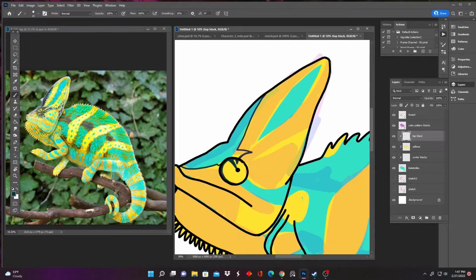So I'm going to eyeball the eye here, sorry for that pun. And it's kind of like a peppermint kind of pattern, so I'm just going to wing it, but you can feel free to do what we did with the basic shapes at the beginning and go over the reference photo and outline those patterns in block colors if it makes it a lot easier for you.